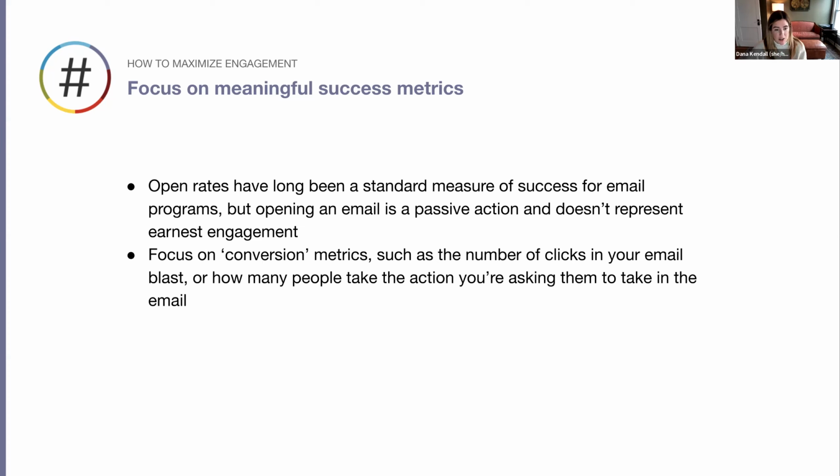So it's important to try as hard as you can and do a little bit of behavioral change. And I know that this is tough, especially if you're reporting out stats to stakeholders. Focus on conversions. Is someone clicking your email? Are you making a donation? Are they doing the call to action, signing your petition, answering your survey, whatever it is? Are they taking that action? Because that's the whole point that you're emailing them, is to try to get them to do something. So are they doing that thing?